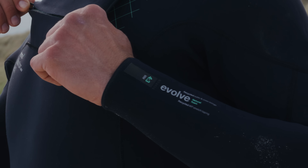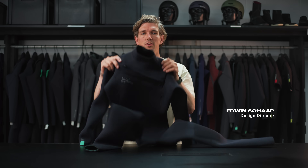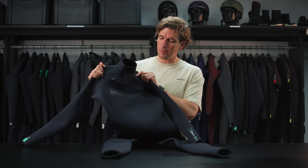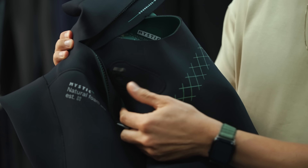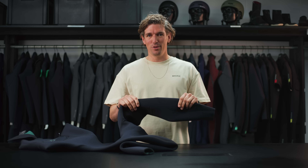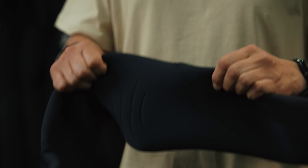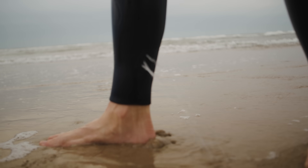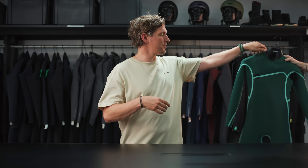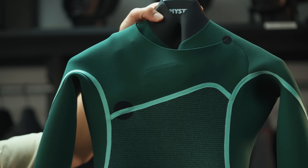The Evolve comes with the same trusted features you expect from a Mystic wetsuit. The base of the suit is a front zip construction with a heavy-duty zipper. In the top panel we have an aqua barrier system that prevents water from coming in. Also in the top panel we have the key pocket. On the lower part of the suit we have embossed knee parts for higher comfort. A unique Mystic feature is the Aqua Flush 2.0 system — a one-way drainage system that allows water to flow out but prevents it from coming in, so no more ballooning legs. On the inside front and back we have a thermal lining, and all panels are stitched together with GBS stitching, with all seams waterproof taped.